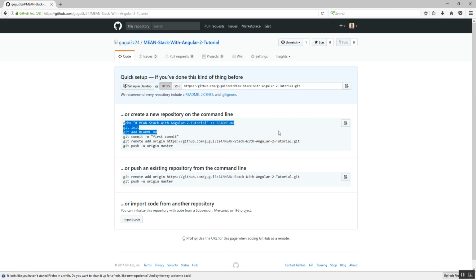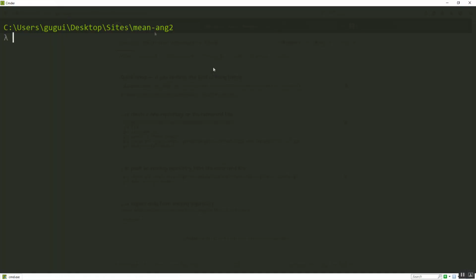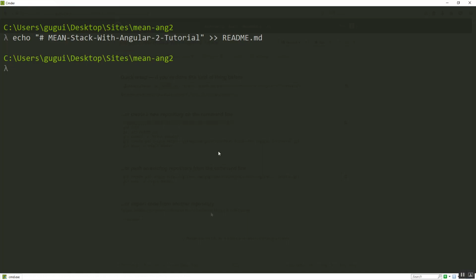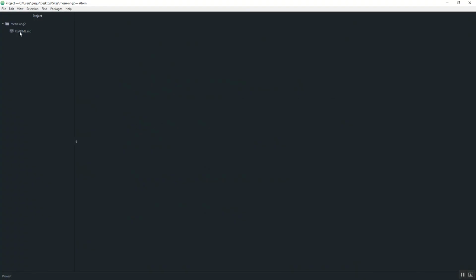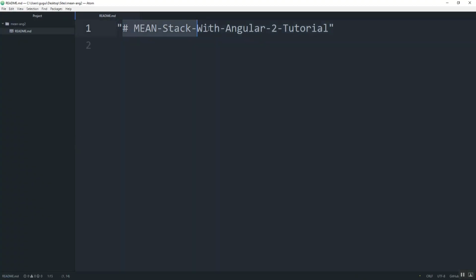Now this right here is going to tell you all the command line functions that you'll need to map to this application. So I'm just going to copy that first command and I'm going to go into my directory and paste that in there. What this does is it creates a file, right? That's what we're doing with echo here, and README.md is going to be the name of the file. Whatever's in quotations here is going to be inside the actual file. So if we hit enter and then go into our project, you'll see a new file created, and it has everything here that we're going to need.